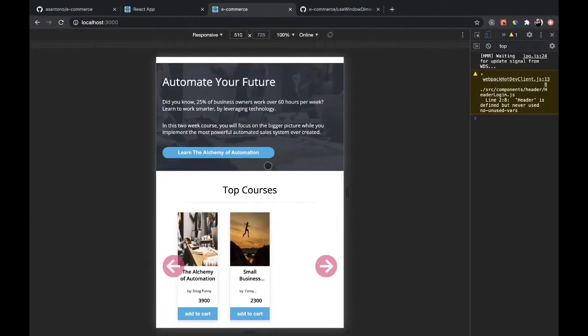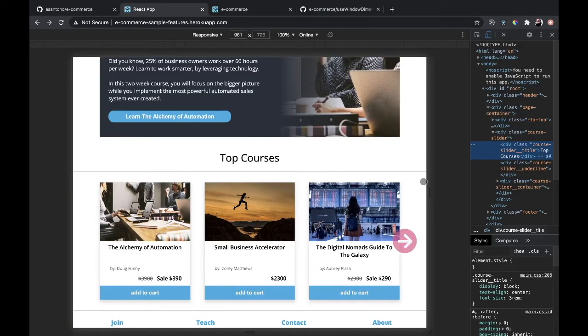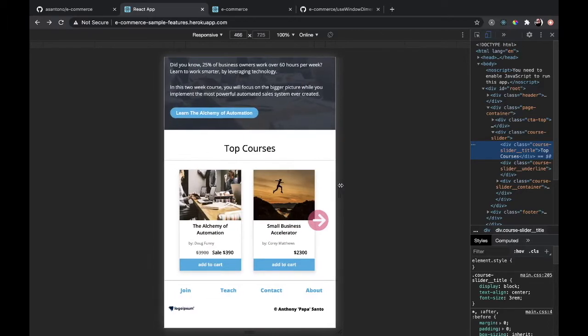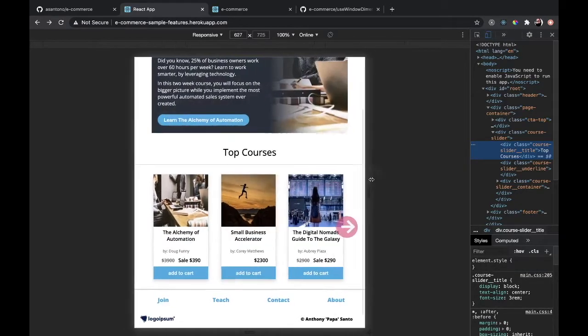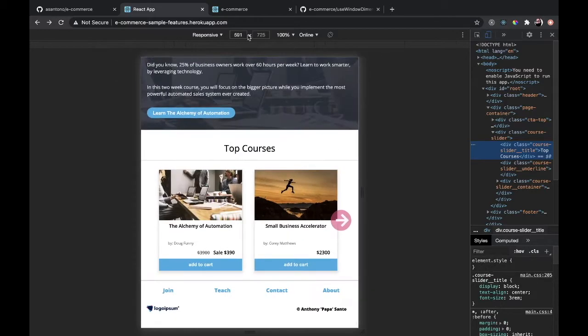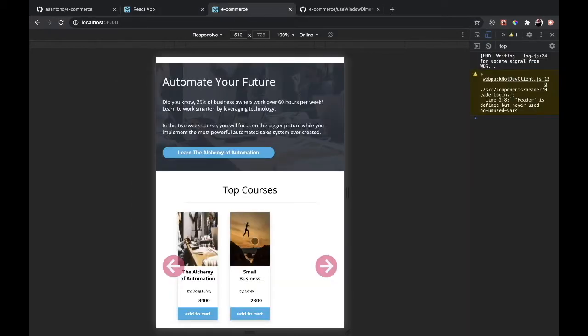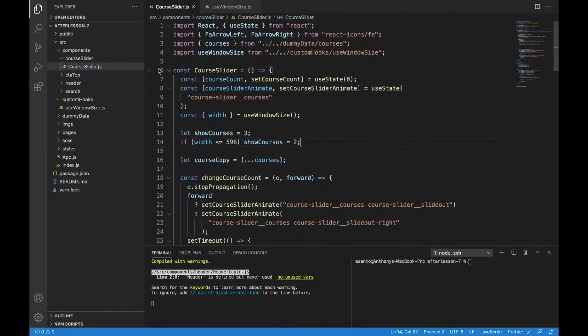There we are. Now we can see that we only have 2 courses showing there. And as you can see, it doesn't exactly look the same as we had here. And that's about the display that we're doing. We still have a grid that takes 3 elements. So you can kind of see that here. There's still room for that 3rd element. So we want to change that when we get to this point, that break point.